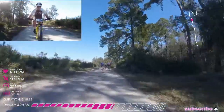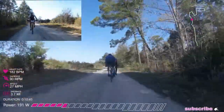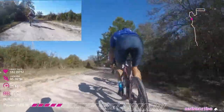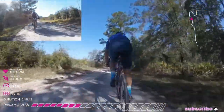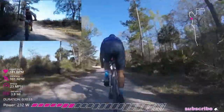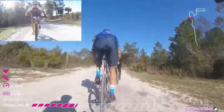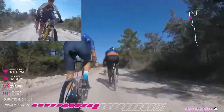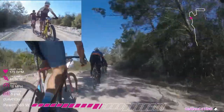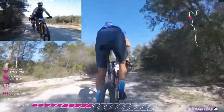500 watts, 400 watts, and then we catch up pretty much with the front group. Heart rate's 182 here. Definitely push the pace to bridge up to this group, and again, this is pretty much a front group. And we open up a gap behind us after connecting with these guys here. We're still pushing pretty decent pace, 300 watts, 400 watts. Apparently, from talking to the guys after the race, the first lap was a pretty fast lap.